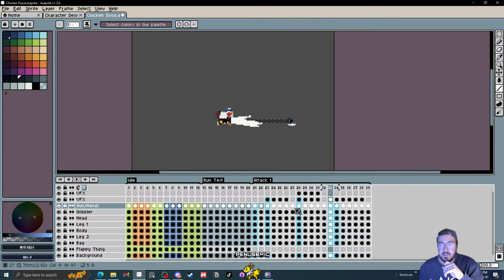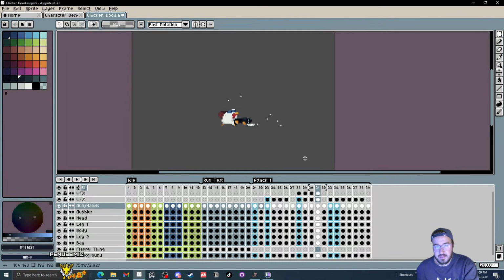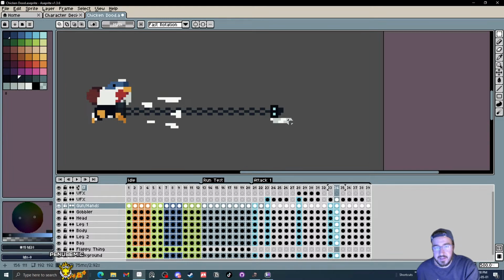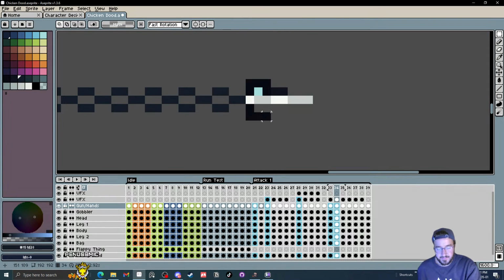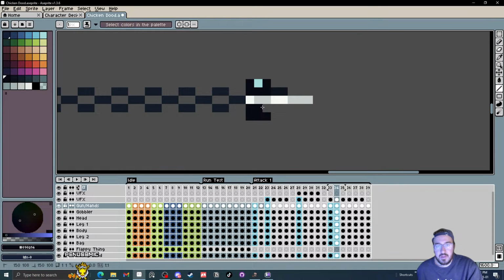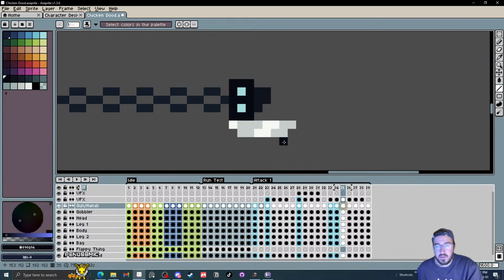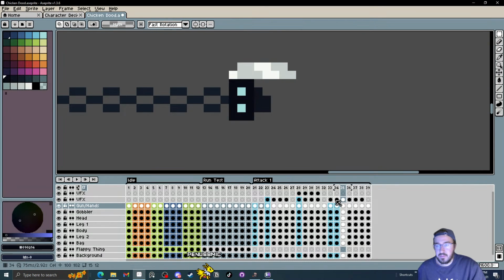And I think it would also be cool to spin the gun. Say here, it starts to spin like this. Then we'll flip this around like that.